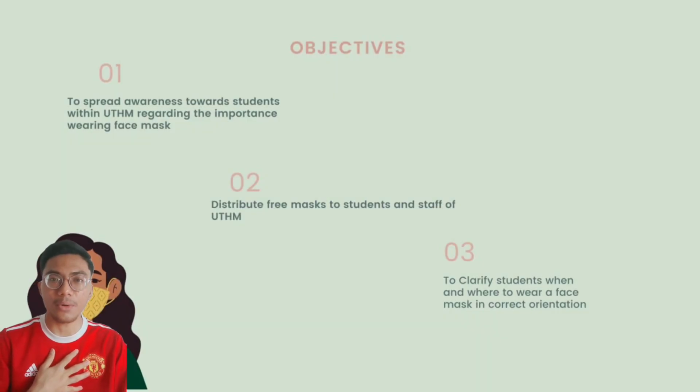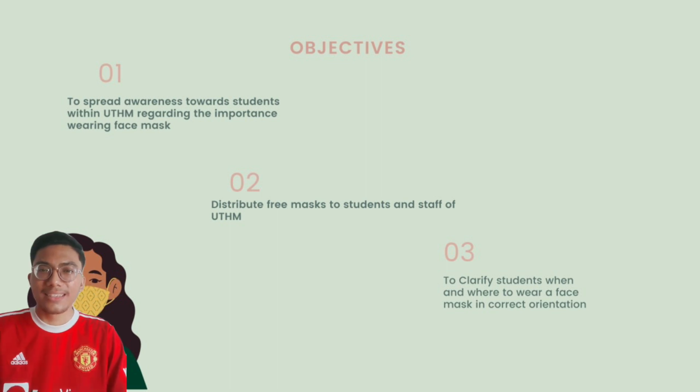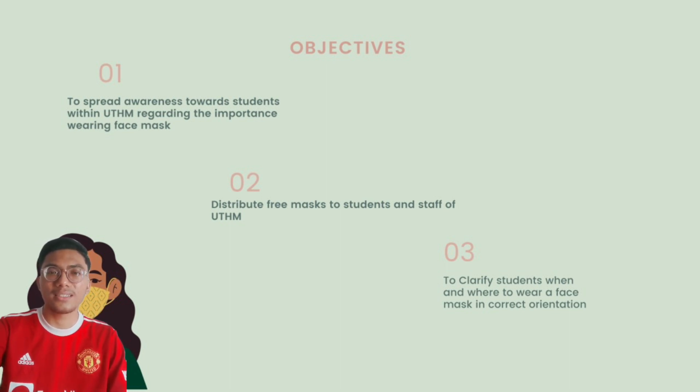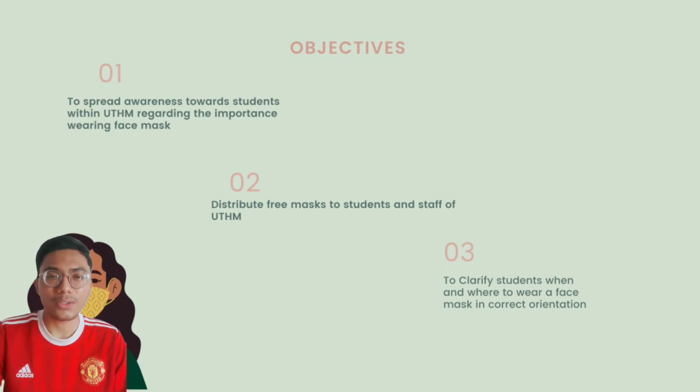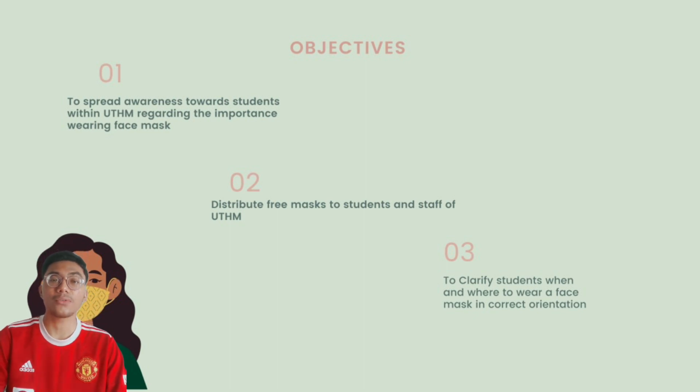My name is Danish Maarif bin Muhammad Kamal. The aim of this project is to educate UTHM students to be aware of COVID-19. So these are the 3 objectives that must be met in order to achieve the overall objective. The first objective is to spread awareness towards students within UTHM regarding the importance of wearing face masks. The second objective is to distribute free face masks to students and staff of UTHM.